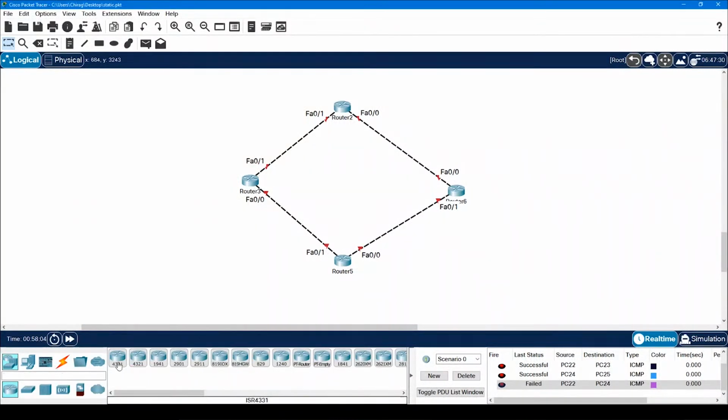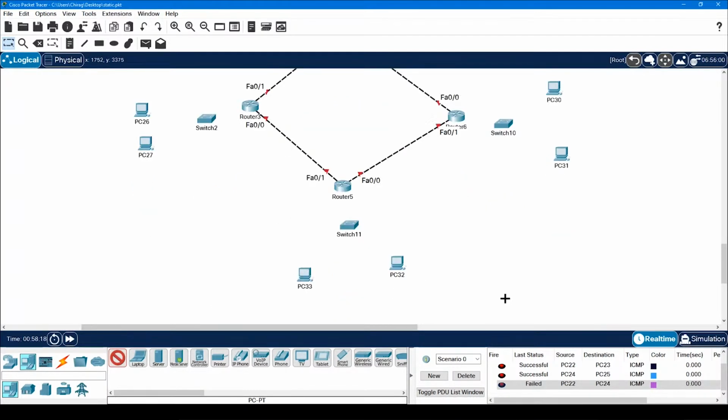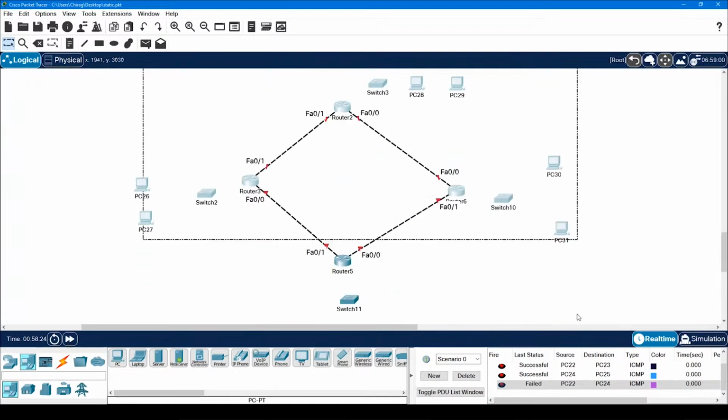We will quickly add switches for them, and here we go. We have one switch for all of the networks. Then we will add end devices. Let's take 2 PCs for each network. Now we are good to go. Let me drag them down.